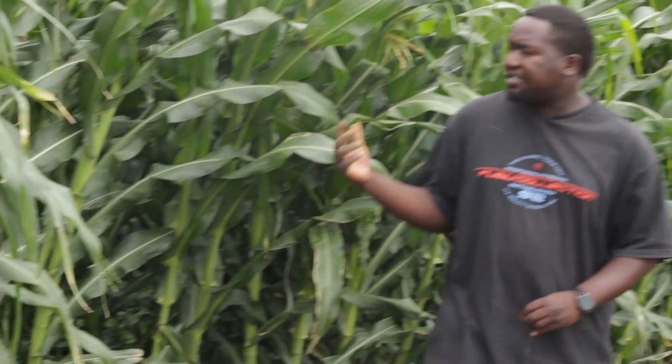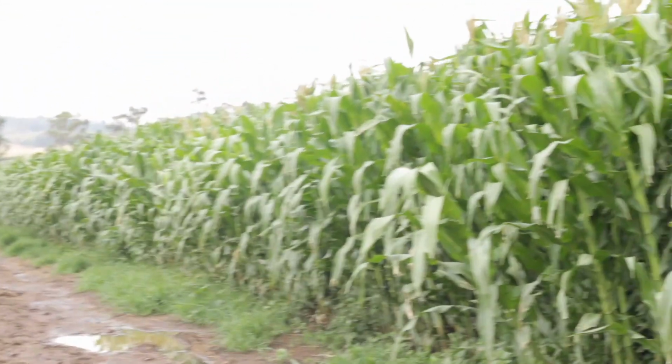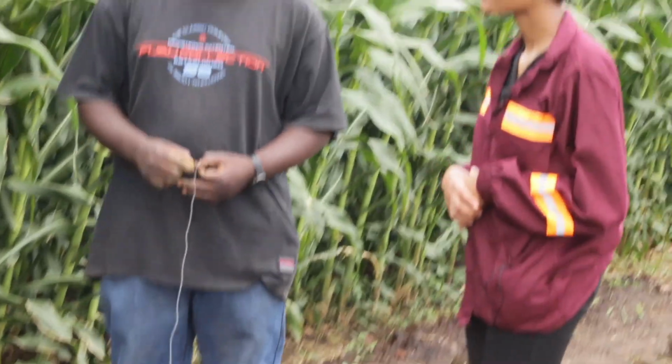So our farmer is going to take us through. Okay, this is SC727. We've got 12 hectares of green mealies, and basically the reason why we put it was as a filler crop, because this area is like a lay area. It's a little bit dampy, as you can actually see. So we've put it as a filler crop, and we are expecting to harvest it first week of January.